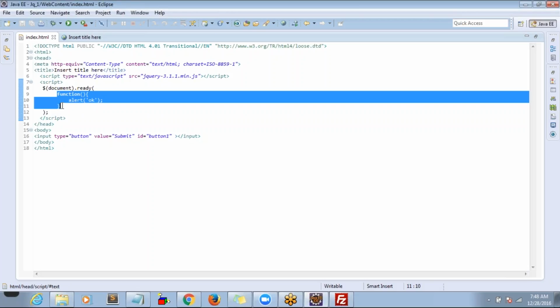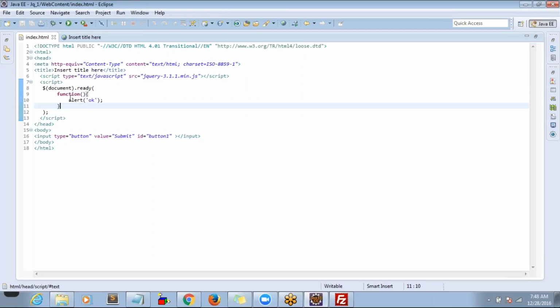So if we don't give a function, alert will not run? Yes, it will run, but you have not written any logic here. Say for instance, this is the empty one, so I'm going to write my own function here. The function will be executed on an event basis. Alert doesn't have any condition, right? That's why it is executing directly. Once you refresh, the document is loaded successfully and the alert is displayed.